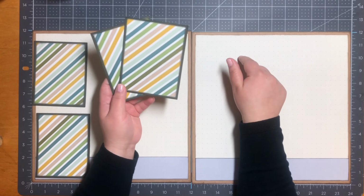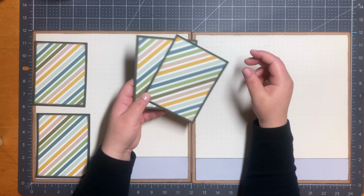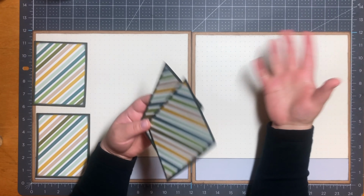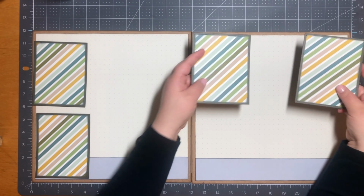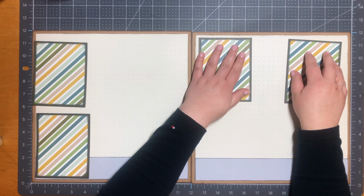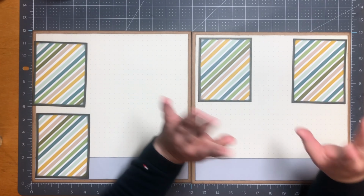I actually had a really difficult time looking for paper for this layout. I couldn't think what would go with a hospital setting, but I hope I got it. You know, I'm okay with it. I do like the paper I chose. I'm not really sure it just goes with the setting, but that's okay.